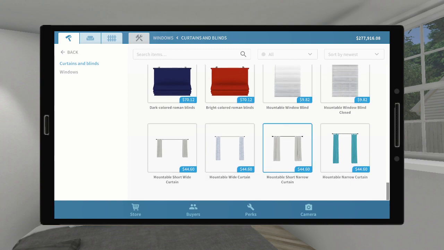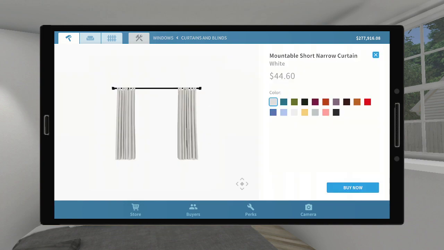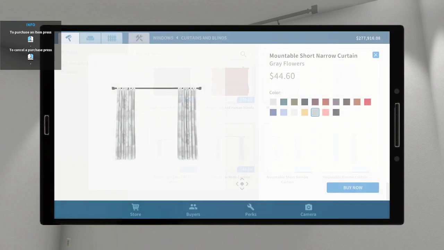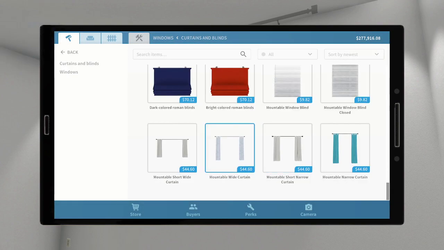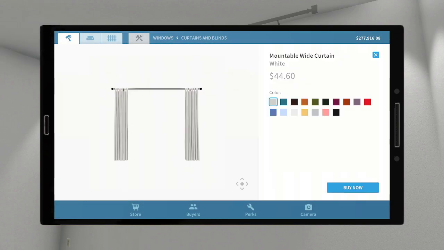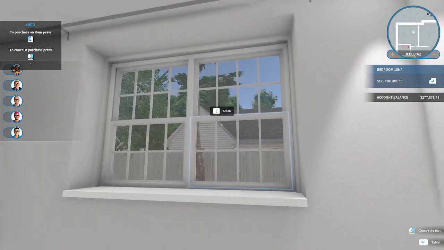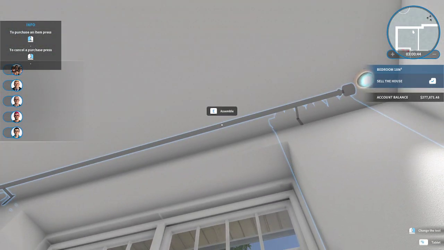So let's see, mountable short narrow curtains. Well, I guess these aren't narrow. I'm just so used to it being. Okay, so I want mountable short wide curtains. Okay. So that works, I think.